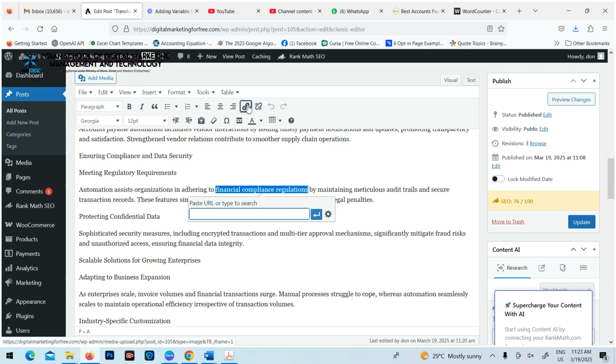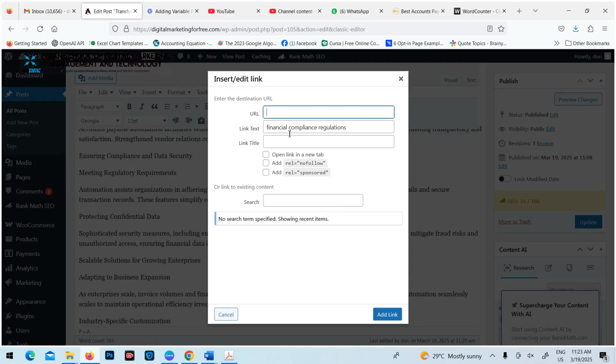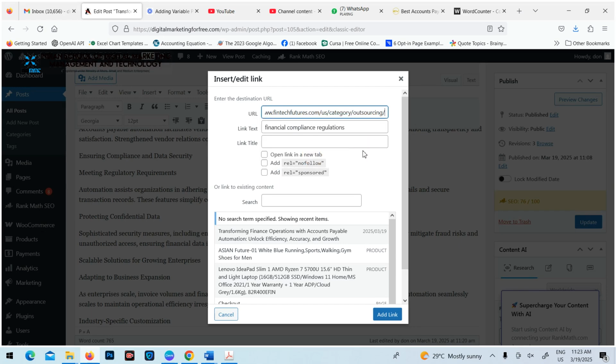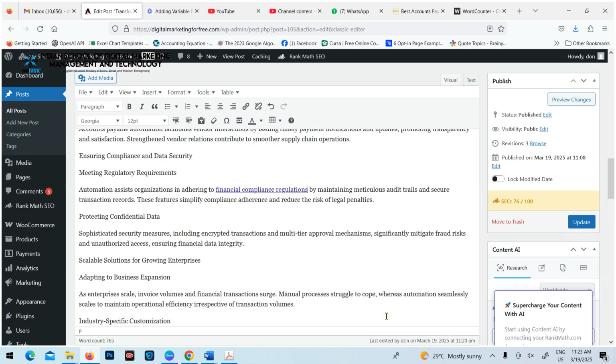I just clicked it and then you are supposed to click this link option button. Here you have to write down any external website link. In my case I just test this one. Don't forget to select this particular tab, open link in new tab. Check this box and then press add link. You will see one link has been added. This is an external link which is pointing to any other third party website.